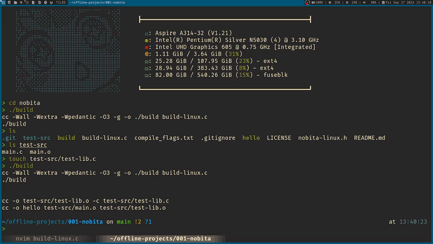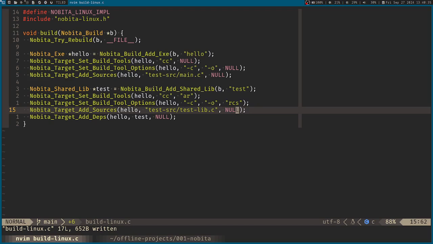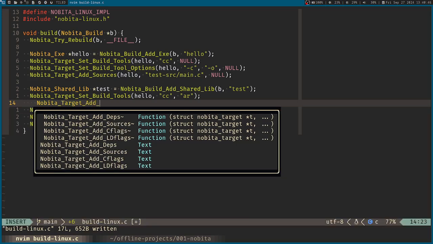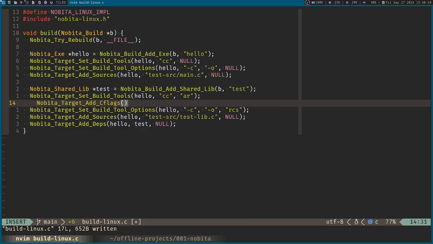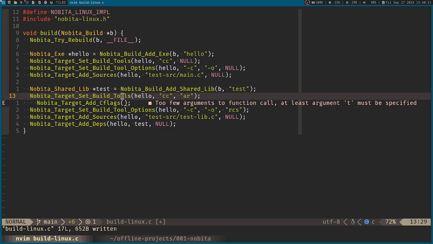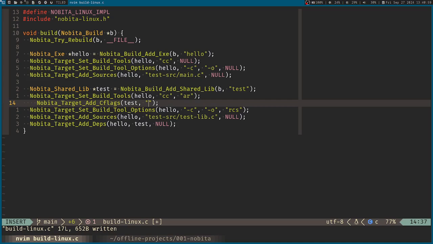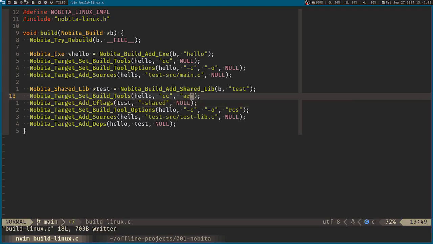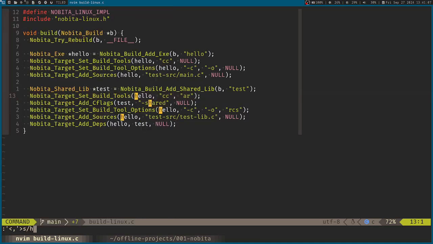Well, did it pretty wrongly. But I should add flags first. To test, which is the dash shared flag. Then I'll actually change this from hello to test.